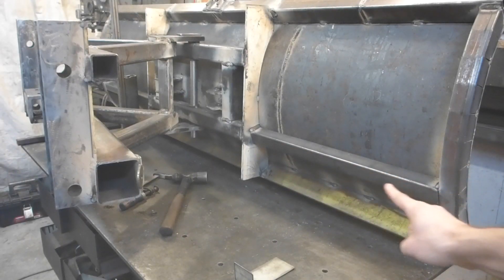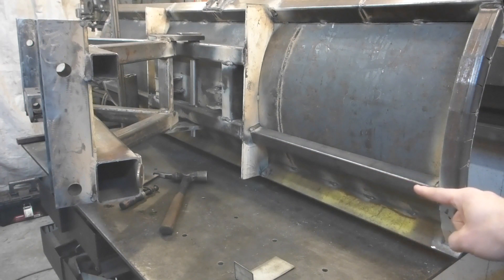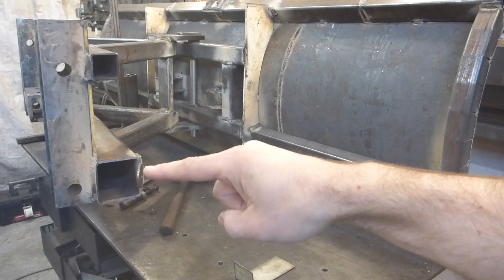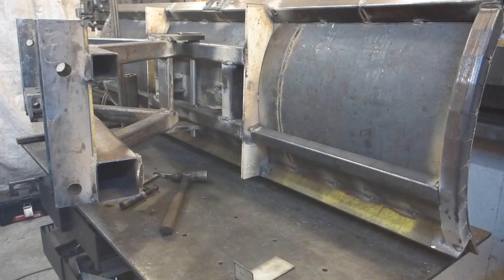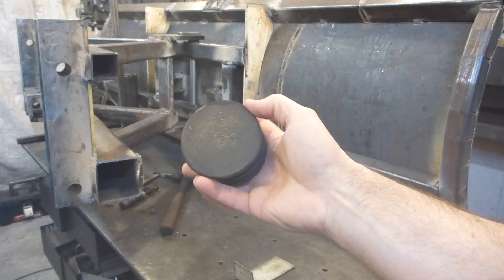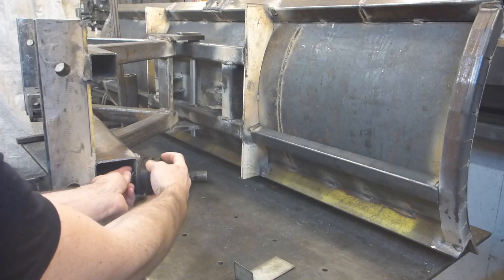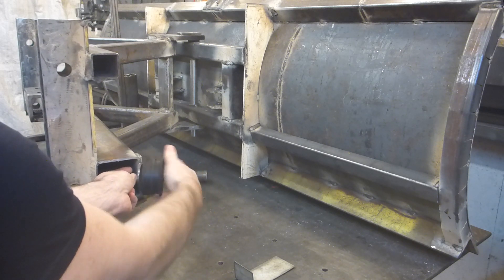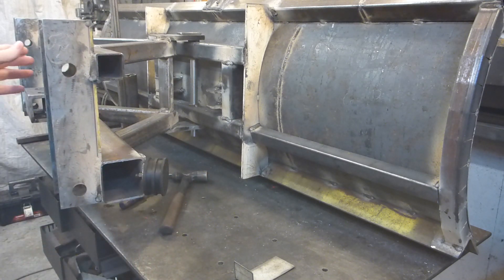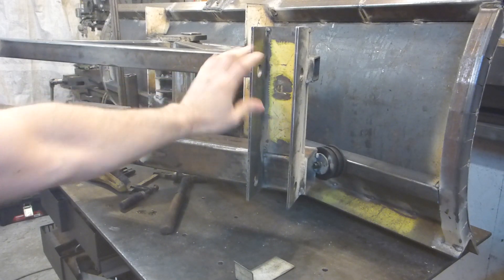Off camera we added this tube in between — it extends the other tube. It's a one-and-a-half by one-and-a-half which matches this one on this side. We also added a small tab here to put a bumper. So that's the bumper itself — this side is a steel plate, and this side too, with one bolt here. The idea is that it will absorb the shock.